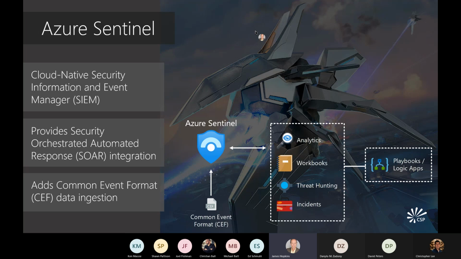Chris also mentioned the orchestration and automated response pieces. There's a lot of different things that you can do in automating response, either triggering an incident, triggering an alert, those kinds of things, down to some remediation through a playbook. What he's got there on the right side of the screen, the playbooks and Logic Apps, those are new. The other piece that's also new are the notebooks, and I'll show you some of that. So, Chris, if you want to go ahead and stop sharing, I'll share my screen out.